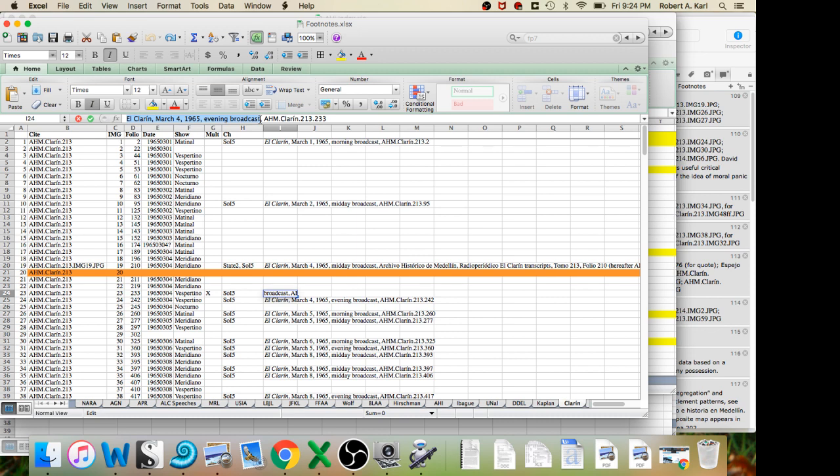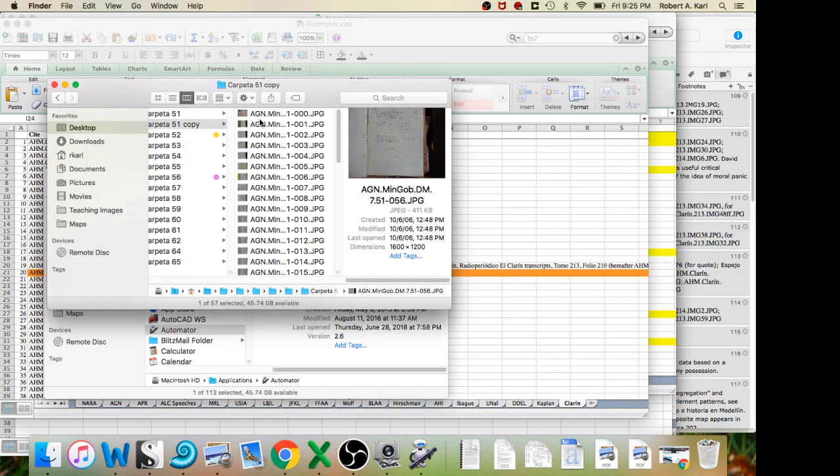But here's a scenario where I have used OCR. Let's say that in the process of going through my notes, I need to find the remainder of a quote, but it turns out that my notes are slightly off. I know the document, but not the page number. OCR is perfect here. So let's go back to this folder from Despacho Ministro.